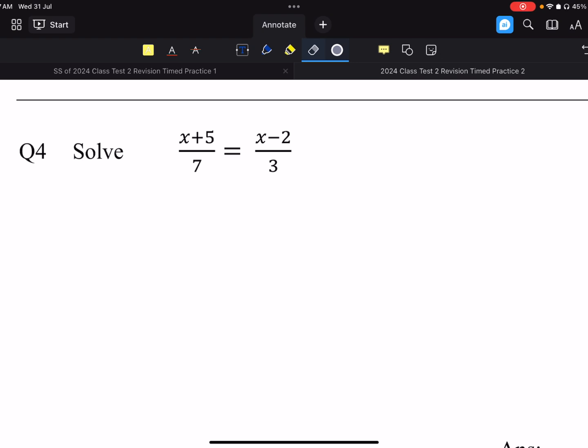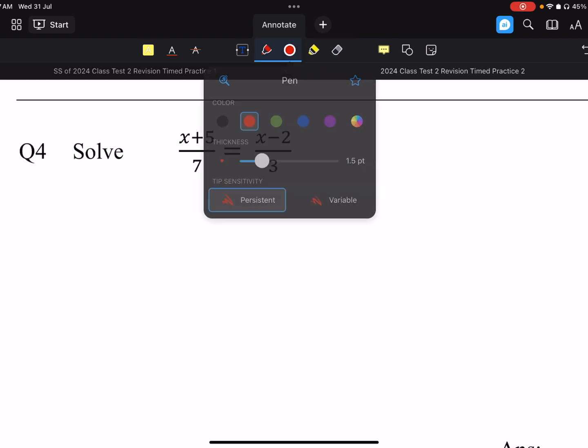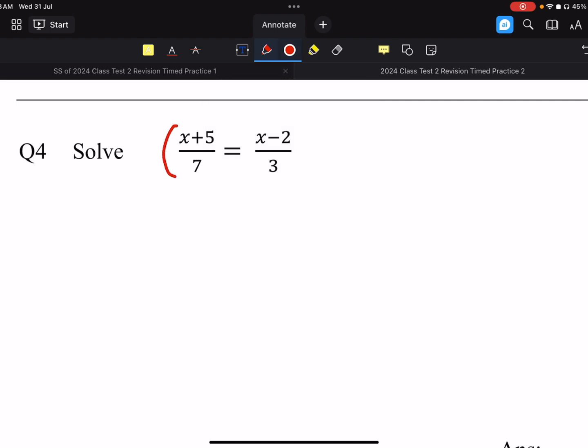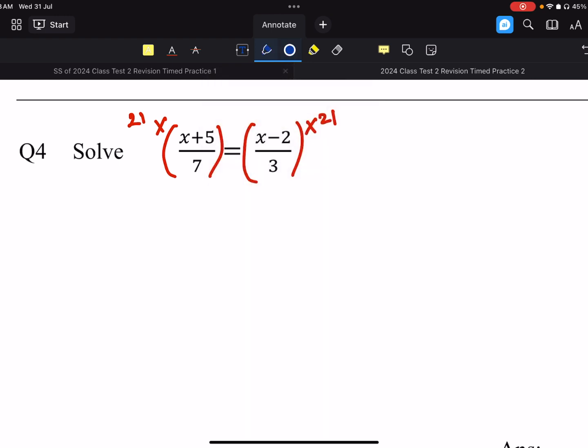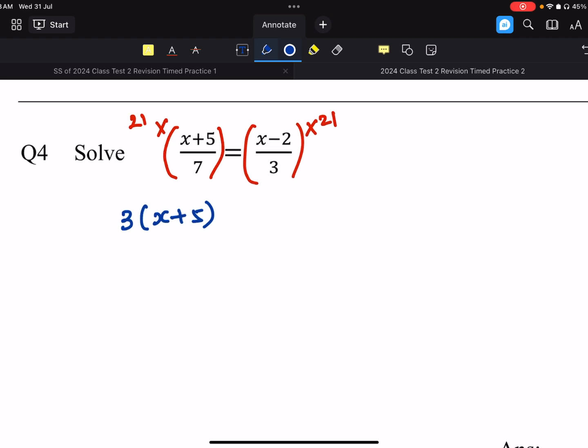Okay, so for this question, what we're going to do, well, we have one fraction equal to another fraction. Technically, if you know what you're doing, you can actually do cross multiplication. So what it really entails is that we are going to multiply by 21 and multiply by 21. Why 21? Because 21 is actually the LCM of the denominators, 7 and 3. So if you do that, what happens is we will end up with 3x plus 5, right? Which actually looks like just taking the denominator from the opposite side. And that's why we call it cross multiplication.